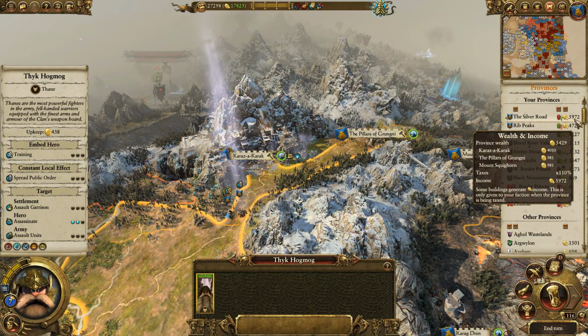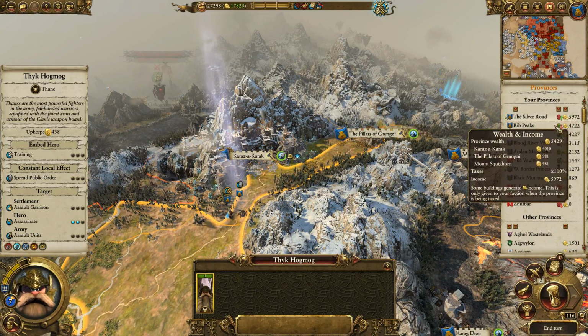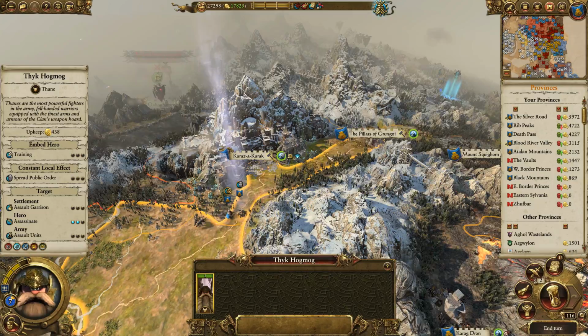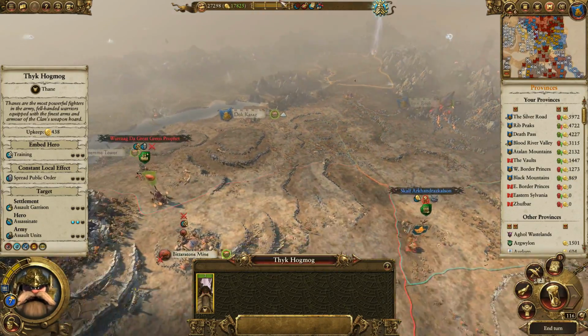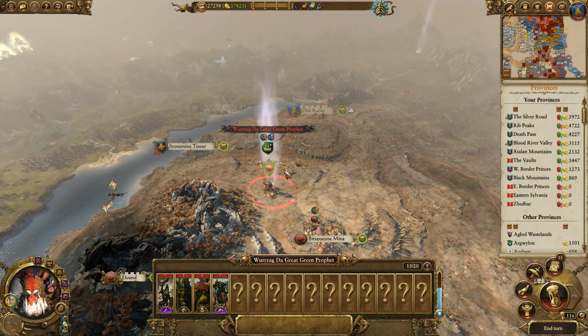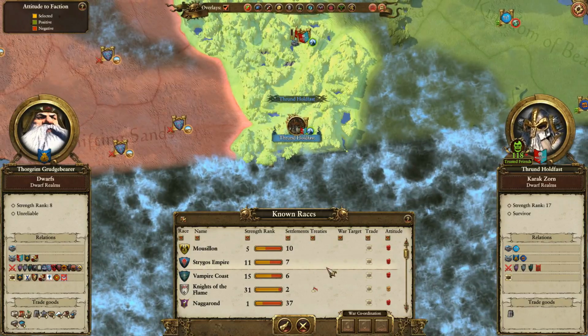So let's take a look at... Yeah, Silver Road's at 6,000 a turn, with all these guys buffing. That's just crazy. And it does help the income of all the adjacent territories as well. And we're going to see if Wurzag is actually going to go do something. Let's go take a look at anyone we can trade with.